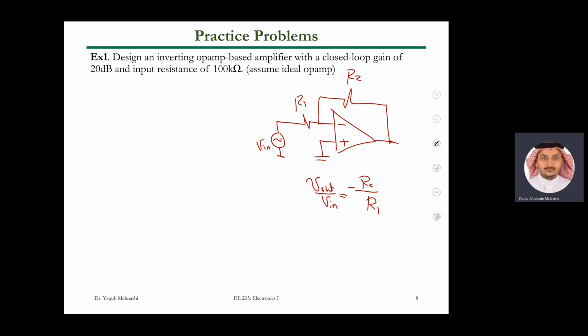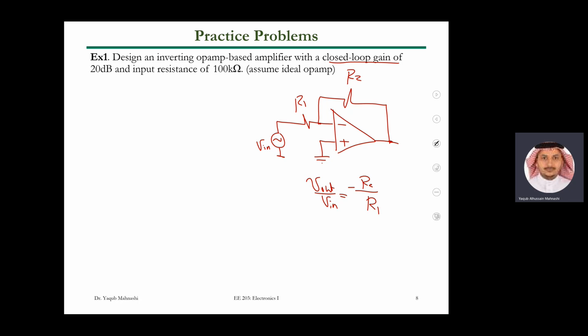But we already analyzed the circuit, we know it. Okay, so what is R2 now? What is the input resistance? It says what, by the way? I mean, the requirements: closed loop gain, which is this one here, because it is closed loop gain. It is not the open loop gain, which is AD.